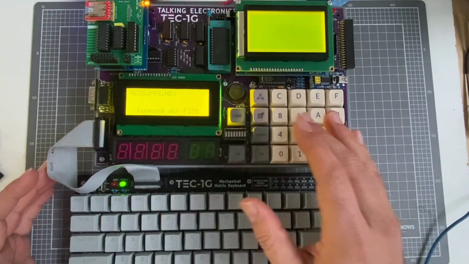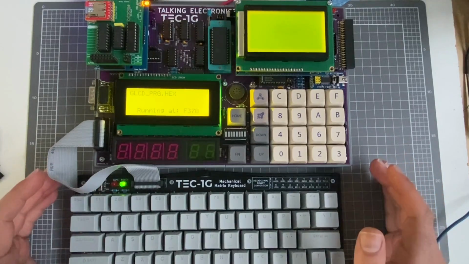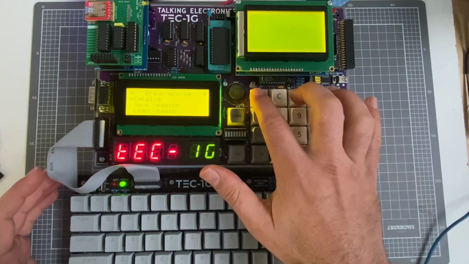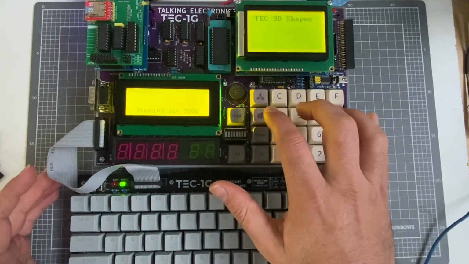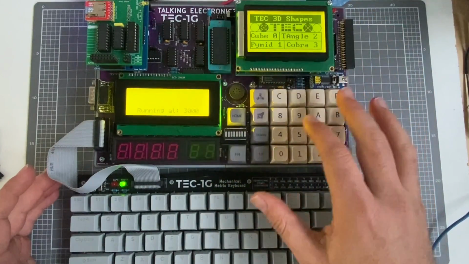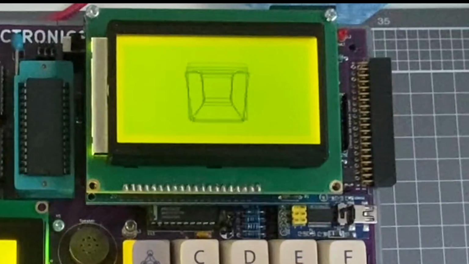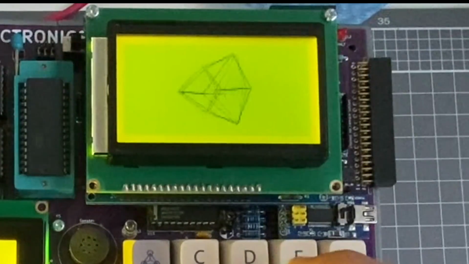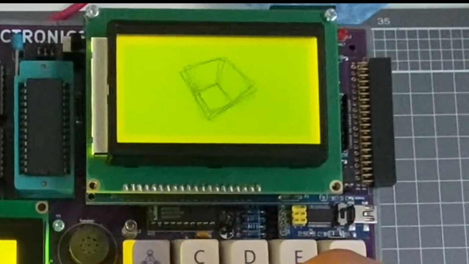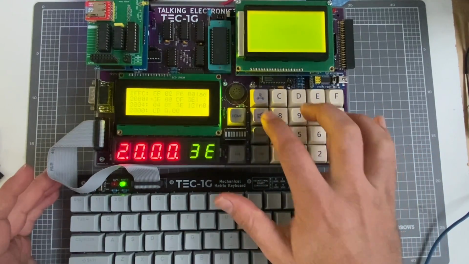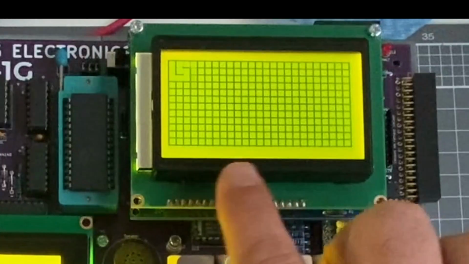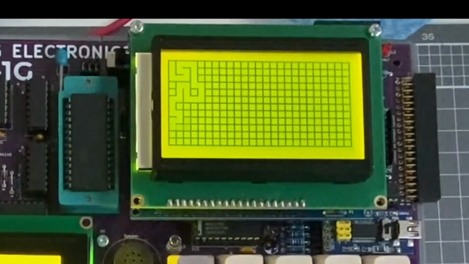So here's the graphical LCD programs, or the collection of 3 of them. I'll show 2 of them off. I've already shown these ones off before in previous videos. So if I go to 300, I've got this rotating 3D shapes, and there you go. You can rotate various 3D objects. Pretty cool, hey? So exit that. If I go to 200, I've got this maze generation program. Looks like it's all done randomly. Pretty cool program. You can watch this for hours potentially.